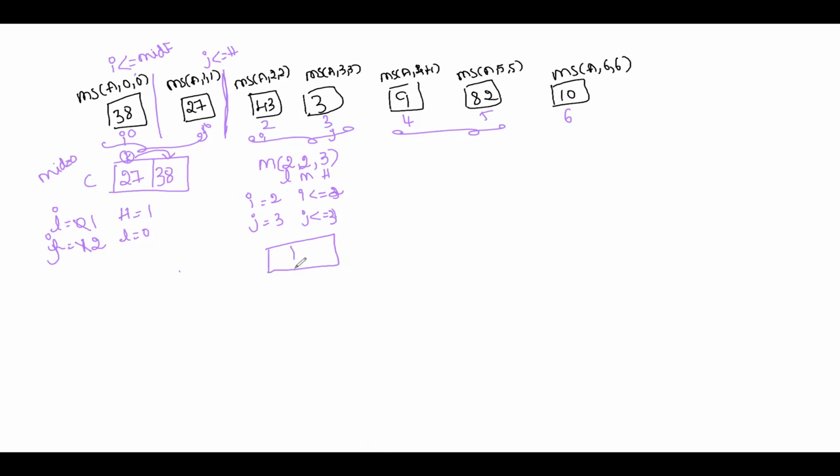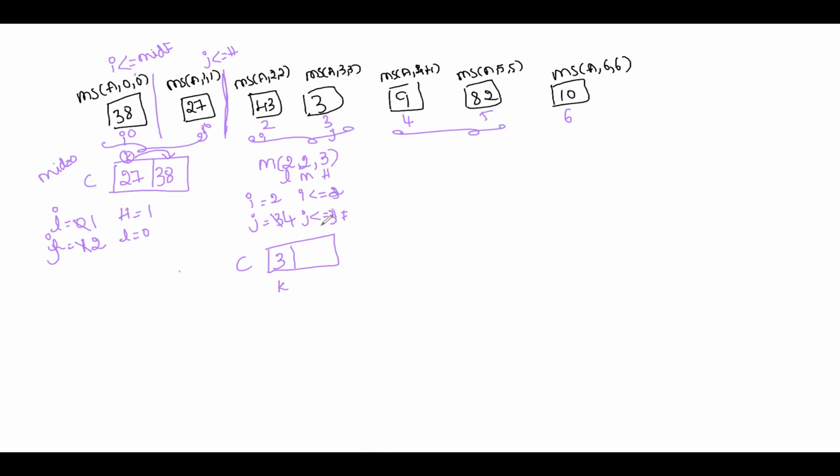We will have a temporary array named C, and k is the pointer. Now I'm going to compare a of i and a of j, to see which is smallest. As you can see, a of j is smallest, hence I'm going to store it over here and increment the value of j to 4. The moment I increment the value of j to 4 and compare, this particular condition is going to become false, hence I'll exit the loop.